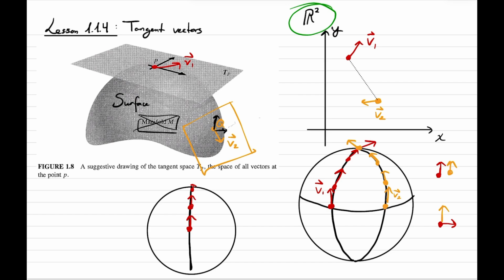Because you also have to think about vectors not as arrows that span or stretch from one point to another, but just as something that lives in a single point. So all these vectors that are in this tangent plane, they do not live in the plane, they live at point P. They are all defined at the point P, so they do not stretch out from the surface or anything. They live in the point P, and this is really important for general relativity.